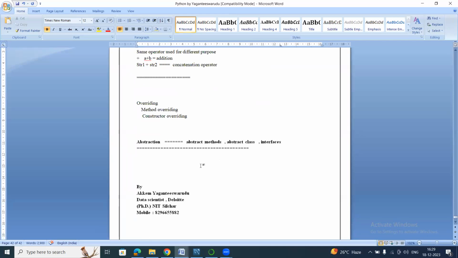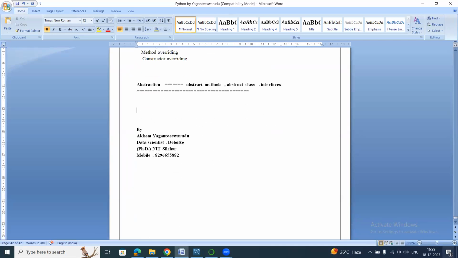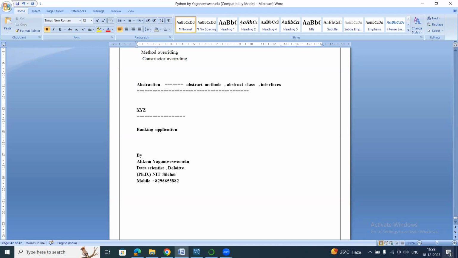Let us say we are working on some banking application, say an XYZ company. They wanted to start a banking application, but they don't have any client, just some generic requirements. Initially they don't have any clients like ICICI, HDFC or SBI bank.